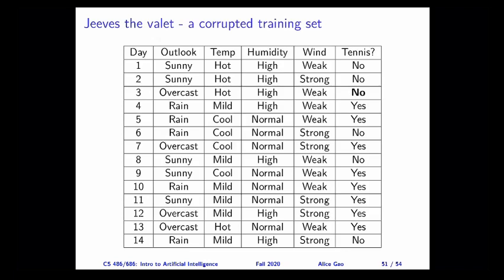Suppose that you send the training set and the test set to your friend. For some reason, the dataset gets corrupted during the transmission. Your friend gets a corrupted training set where only one data point is different. For this third data point, it changed from the label yes to the label no. This is a tiny change to the training set. But how would this change affect the decision tree that we generate? This is a good practice problem for you. If you want some extra practice, pause the video now and generate a decision tree based on this corrupted data set.